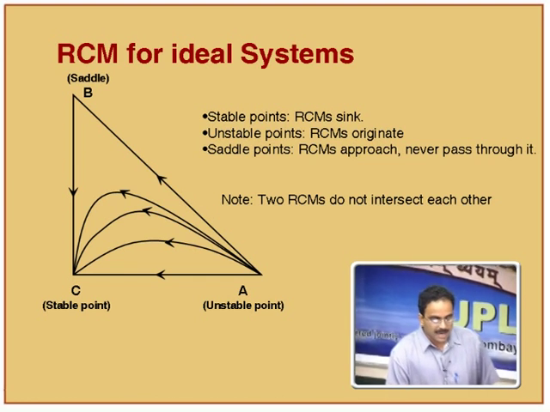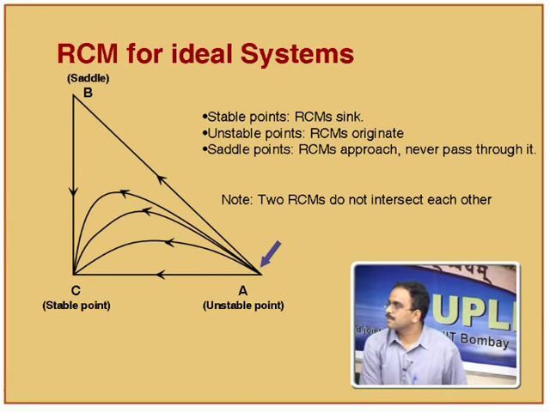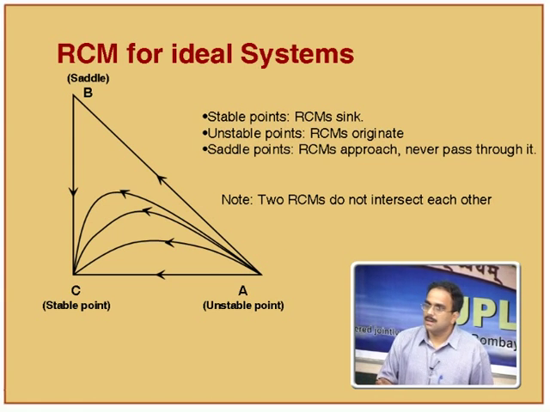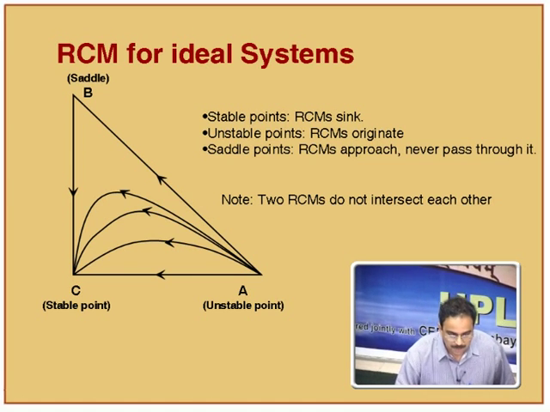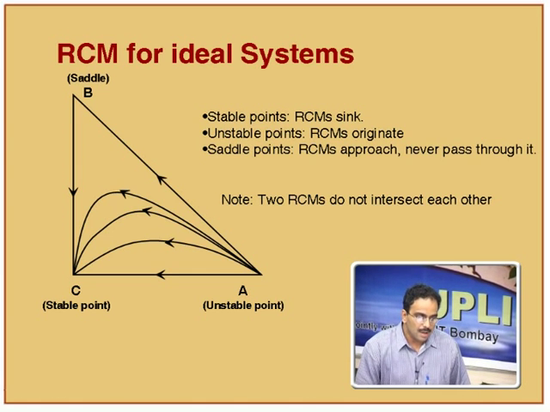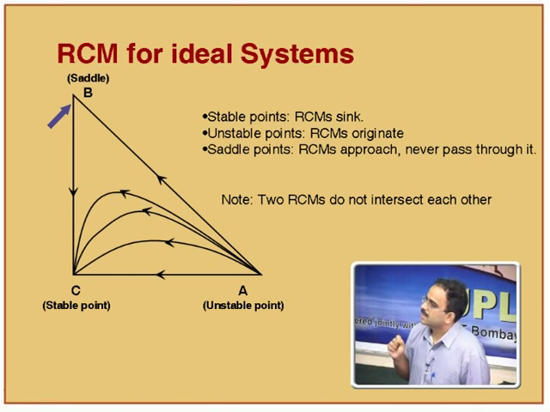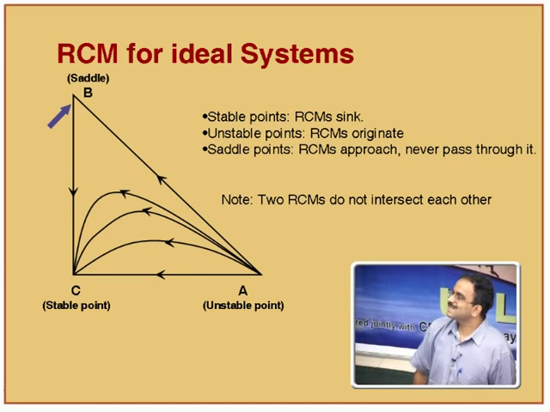Now, before we go ahead, let us try and understand. This point is never realized when we solve the residue curve map equation. So this point is called an unstable point or unstable node. When I go on solving the equation, a stage comes when the movement is stopped. This point is called a stable point. Depending on where I start, suppose I start very close to this binary edge and go on solving the equation, I may realize a point where the movement is very slow, but then it takes its course from there and goes to point C. This point is called a saddle.